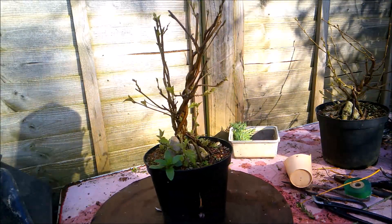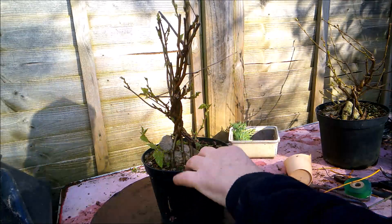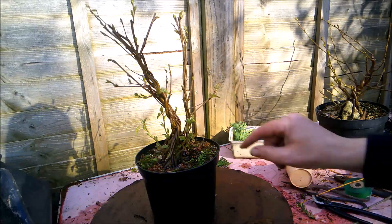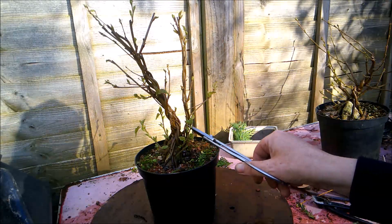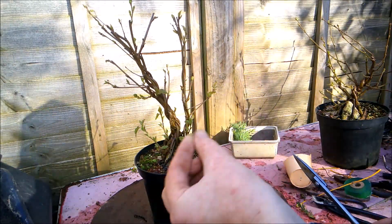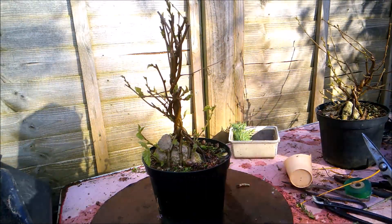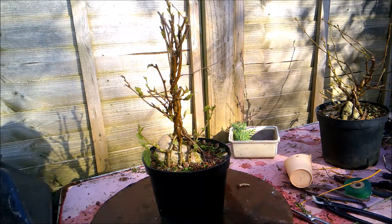Starting with this one, which is bursting out into growth all over the place — some weeds, just get rid of those. It's actually fusing in a number of places. I can see there's a dead piece of wood just there, so I don't know if I'm going to be able to get that out. Follow it back down, there's the other end of it — I'll just pull that away, that'll just rot otherwise. But all in all, I'm quite pleased with the way the roots and trees are fusing together.